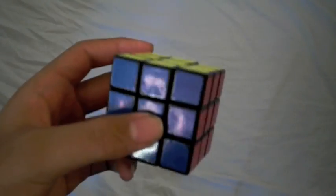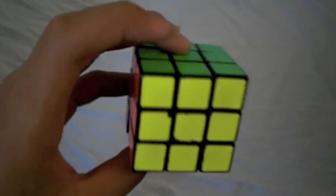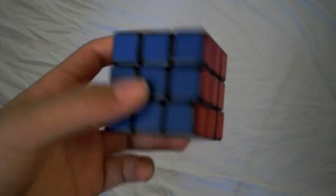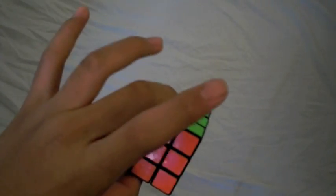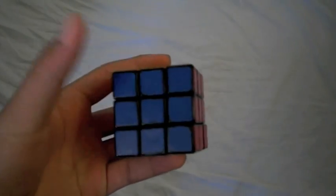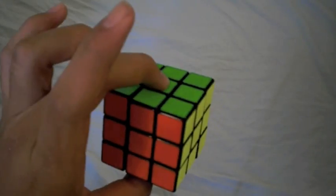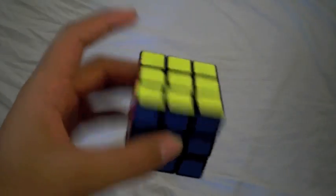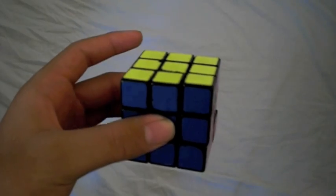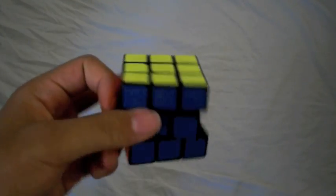So first is holding, the way you hold it. Holding is very important because the last thing you want to do in one-handed is drop the cube, and I've done that before in competition. So basically, the fingers that I like to turn with are the pinky finger, the ring finger, and the index finger. So I hold it with my thumb on one center and then my middle finger on the opposite center, just so it doesn't disrupt any turning, like when I'm doing D and U.